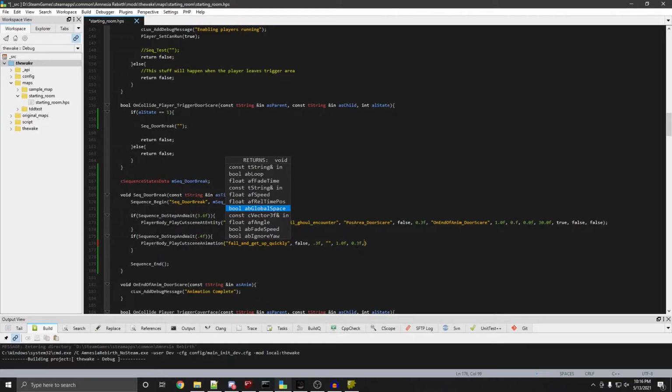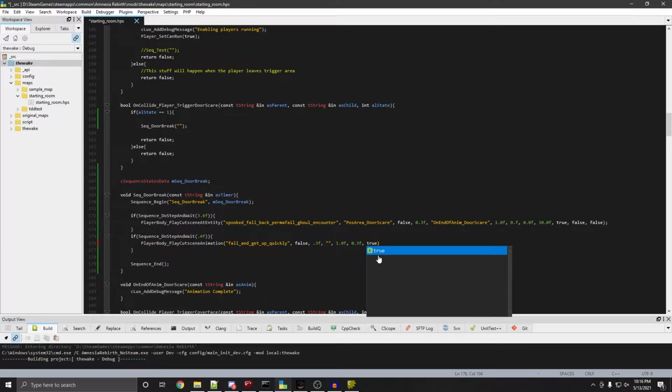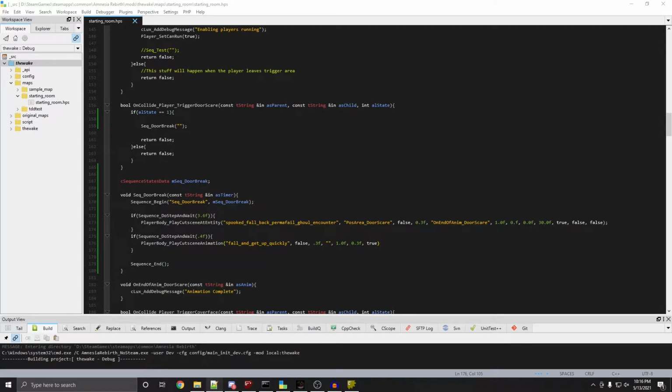Of course, you got to test it yourself, see what works best for that. But 0.3 is what works in this case. But you can always play around with it when you're testing your own animations and stuff. So next, we want to put true here. This is the global option, I believe, and we want to set that to be true.